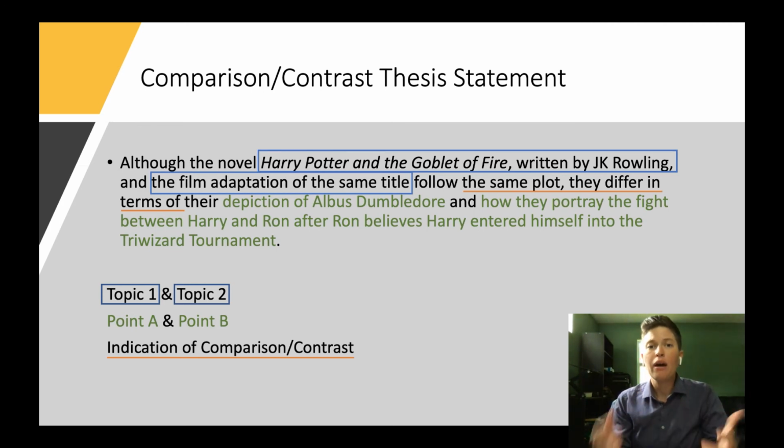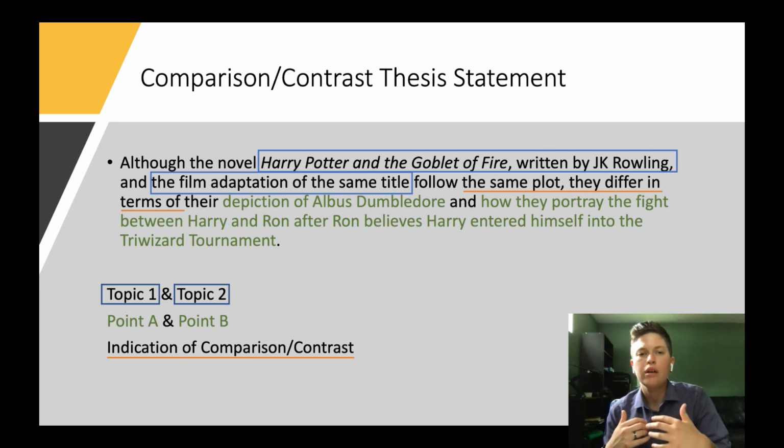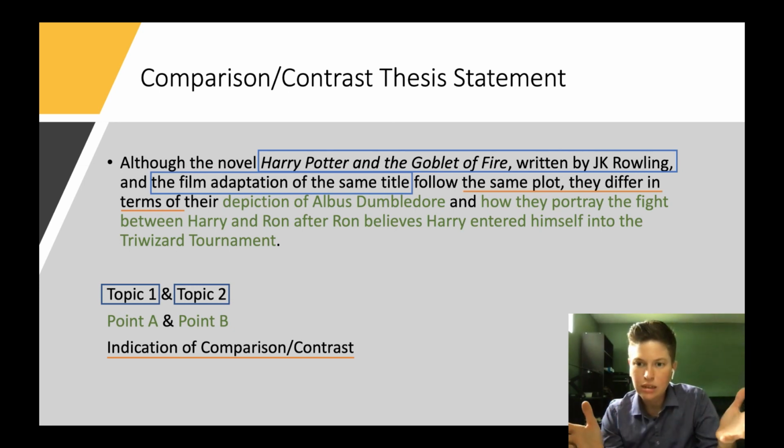Okay, so there's a lot of words in there, but all of those words make sense because they're put in an order that works, right? There's not extra language, there's just enough information for your reader to understand, okay, so we're comparing Harry Potter and the Goblet of Fire, the book, and Harry Potter and the Goblet of Fire, the movie. We're seeing that they have a lot of similarities, right? Because it's the same plot, that's almost the whole thing. And then they are different based on Dumbledore and based on that fight between Harry and Ron. Okay, so it makes it more straightforward. If you were to follow the formula, like I said, if you want to go kind of off script here, go for it, right? Just make sure it's easy for your reader to understand the parts.